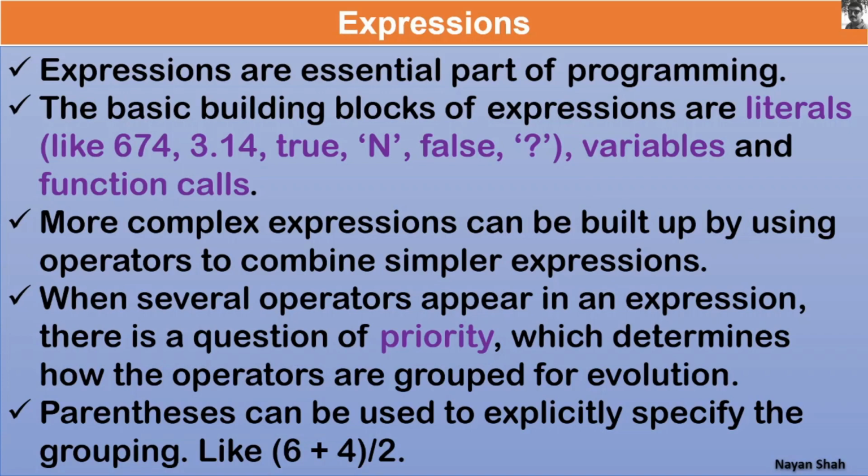Parentheses, that is brackets, can be used to explicitly specify the grouping. Like if you say 6 plus 4 in brackets, you are grouping it together so that it will be done first before doing the division. That is what grouped for evaluation means.